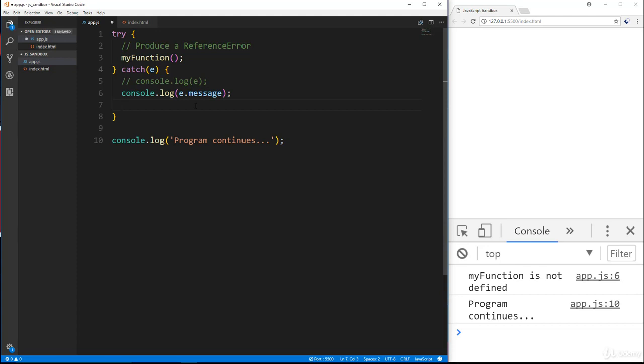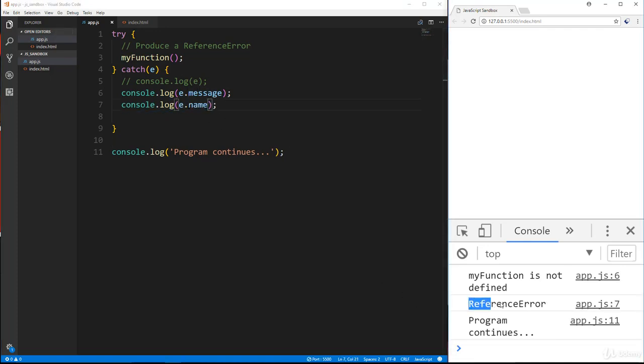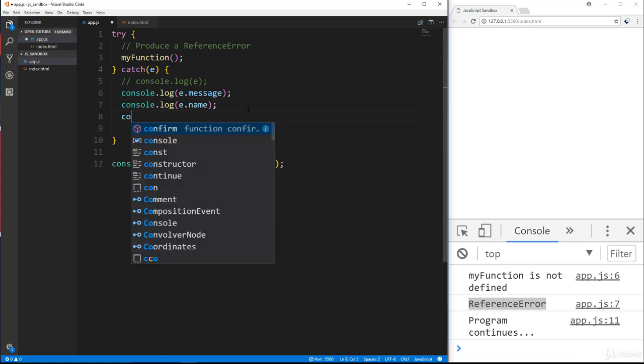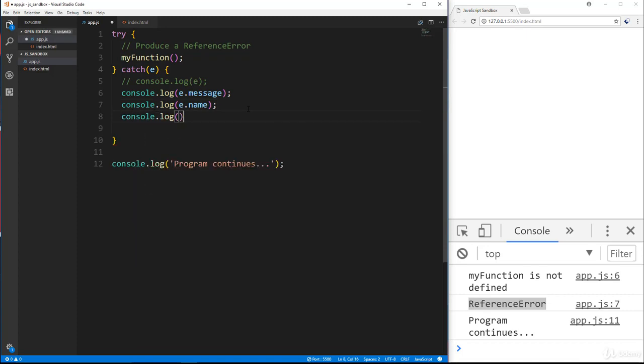All right, now if you wanted to just get the type, or actually it's called the name, which is the type of error, you could do e.name and save, and you'll see that it'll give you ReferenceError. Okay, you can also test to see what kind of error it is. So if we were to say console.log, and inside here we'll say E, we can use the instanceof operator and say ReferenceError.